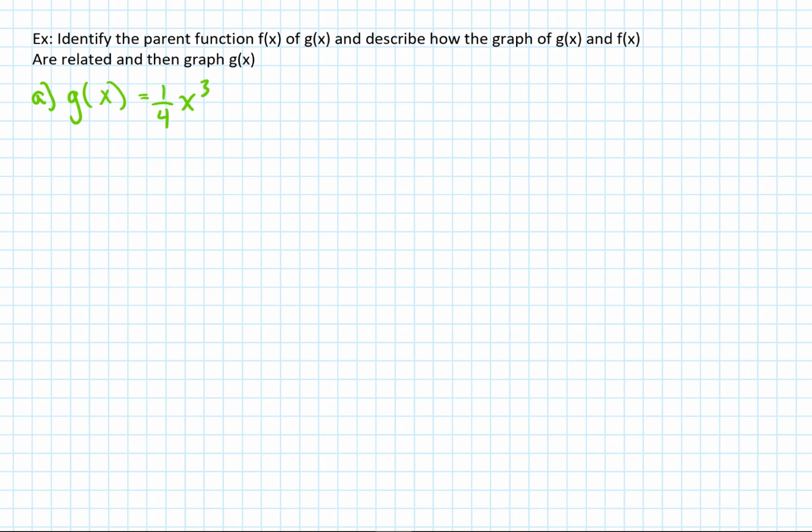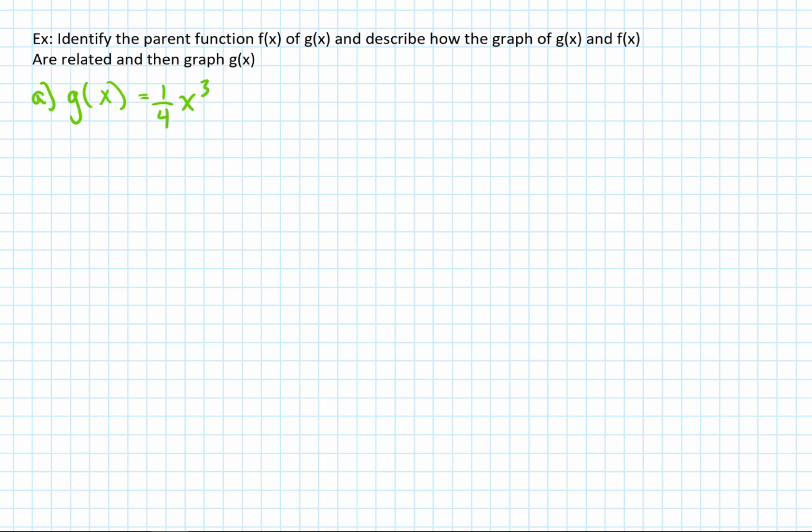We're going to continue our work with transformations, and today we're going to focus in on dilations. We can have vertical or horizontal or both, meaning that they can impact the x values or the y values or both. The placement of the multiplier dictates if we are impacting our x values or our y values.